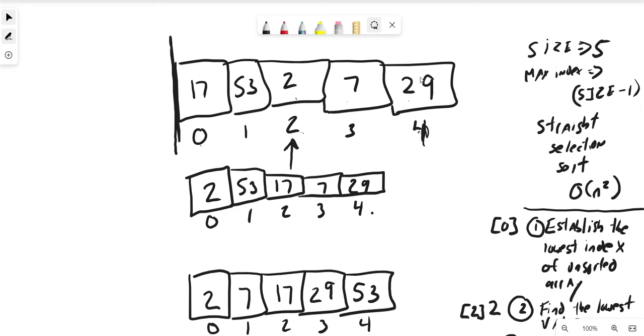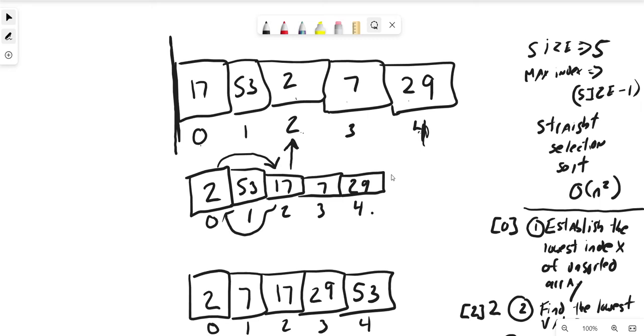Which ones did we swap? Well, this thing went over here, and this thing went over here, right? Now, the unsorted part gets moved up because we traversed the whole array, so we've already found the lowest value, right?